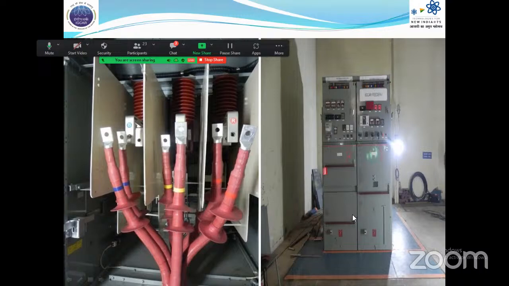So your problem is getting addressed here. So the person cannot open it first. In case this fails, at that time personal safety is the most priority. At that condition, it will trip. So definitely, it will not allow the operator to open this rear door at all. So your question is correct, but that problem is addressed at the first level itself. That safety switch is the secondary one, sir.